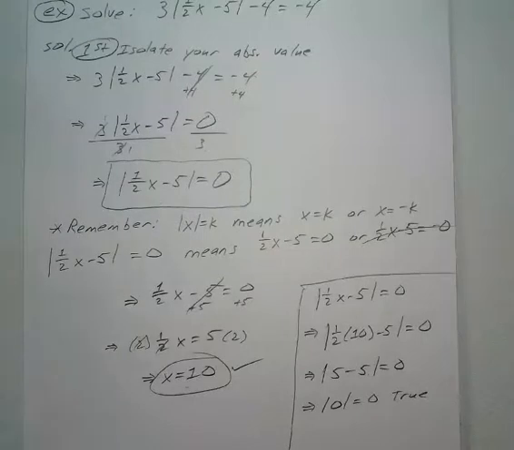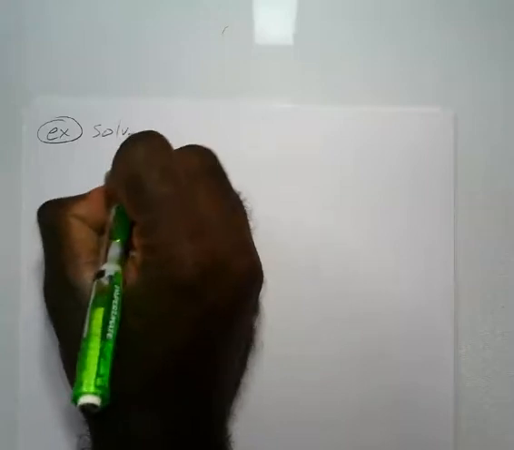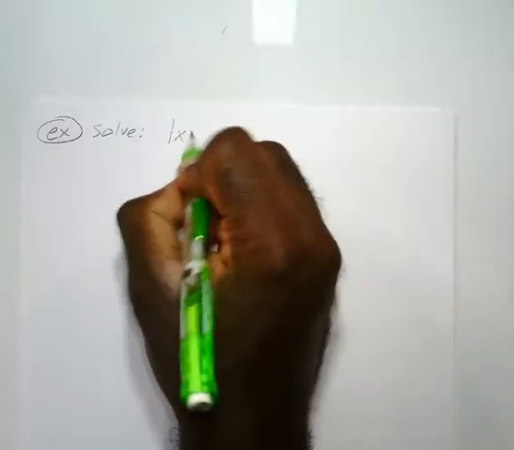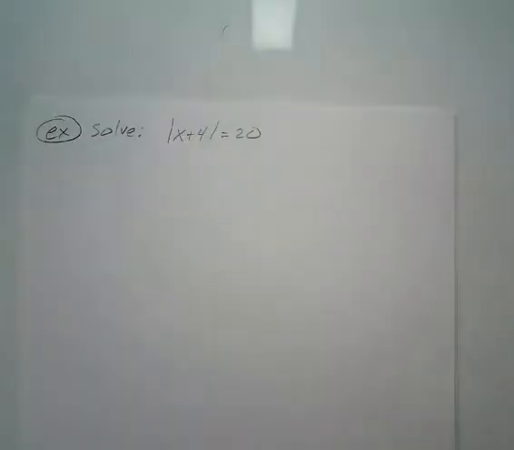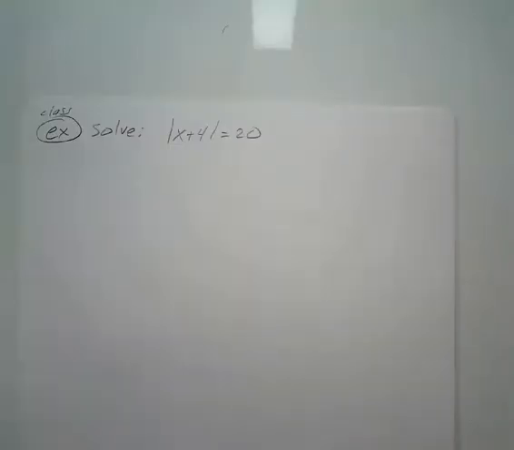All right. So now we're going to go ahead to our next example. Okay, so let's say, for example, we want to solve the absolute value of x plus 4 equals 20. All right, and I want you to go ahead and press pause and solve this one on your own.